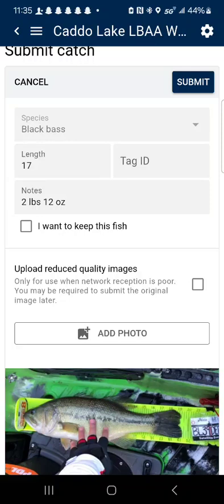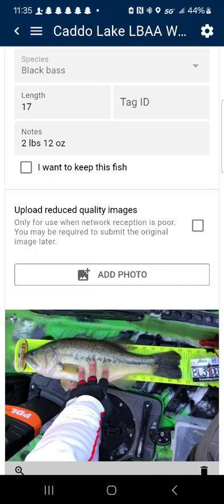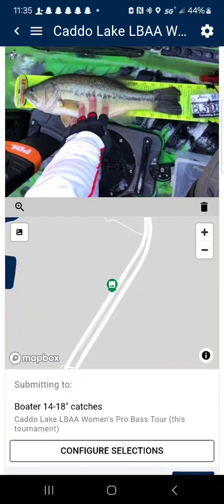So it does give you the option to keep fish. That's just when I was originally thinking you would just submit everything, but we really don't need to do that because we're going to weigh the fish that are over 18 inches, except for if you have a 5th one. So you don't need to check mark that box. You hit add the photo, and you can upload more than one photo. So if you take a photo of a fish, you can upload more than one photo of that fish.